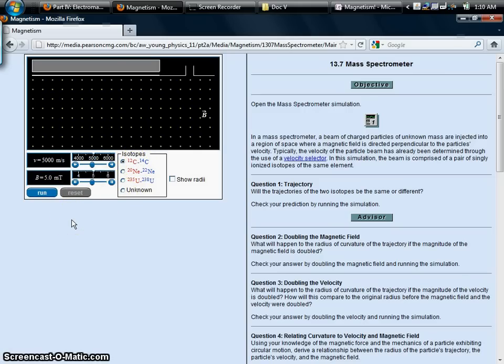So if you have a carbon source and you ionize those atoms, and then you send them down the velocity selector, instead of getting one track, you get multiple tracks. Notice how you have the two different radii here. One of those, if you solve for it, is going to have a smaller mass than the other one. They differ by 2 neutrons in this case. One is carbon-12, one is carbon-14. But this is what a mass spectrometer can do.